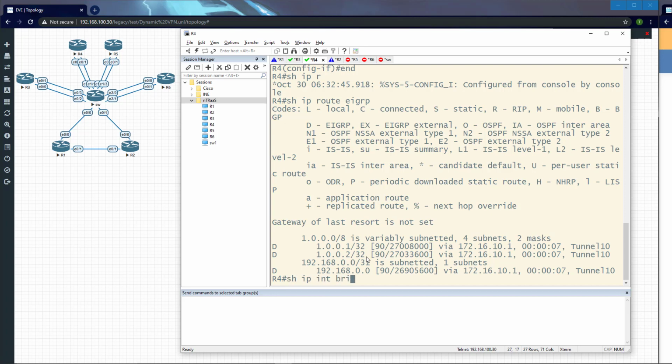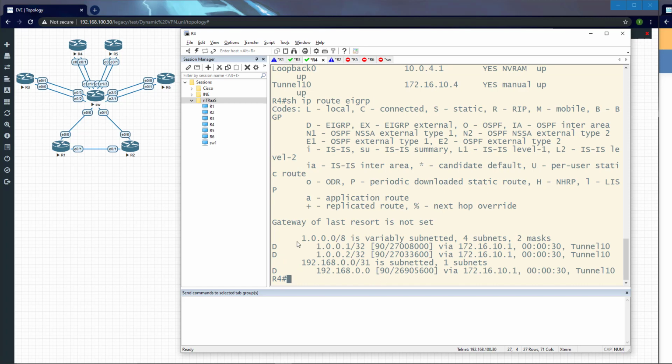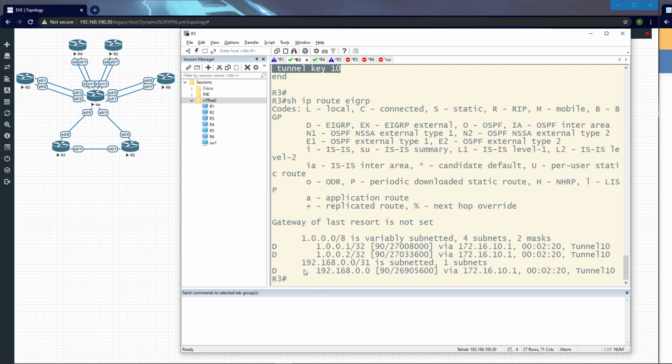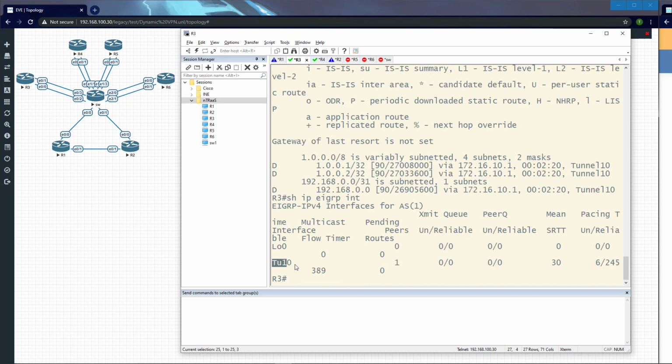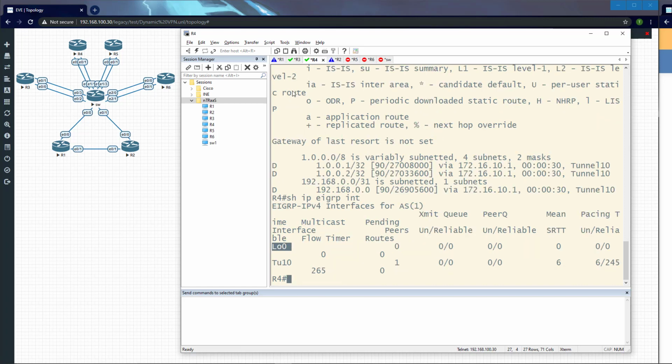Show IP interface brief. So we don't see the loopback interface for router 3. So show IP route eigrp. Let's try it again. Okay, it does not show up here. How about router 3? Show IP route eigrp. We don't see it here either. So let's just verify. Show IP eigrp interfaces. We got loopback 0.